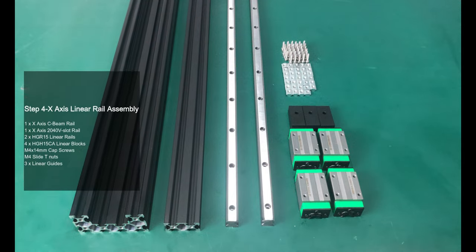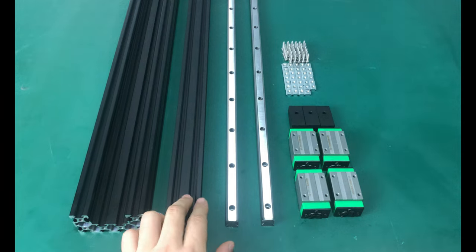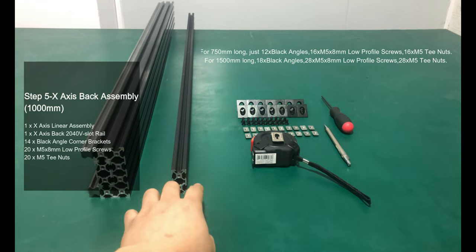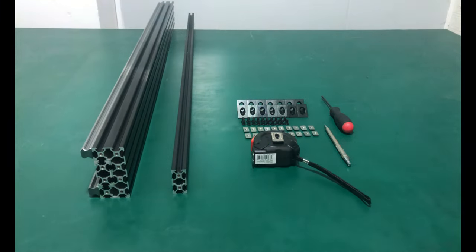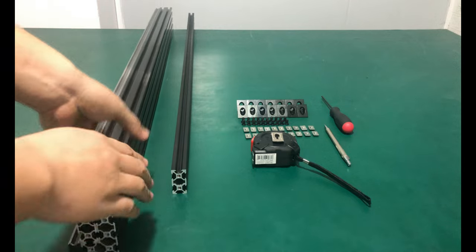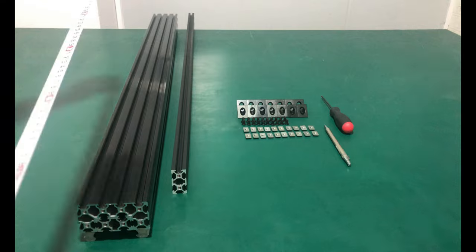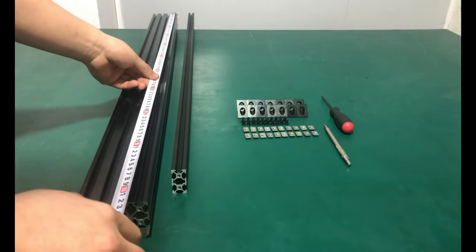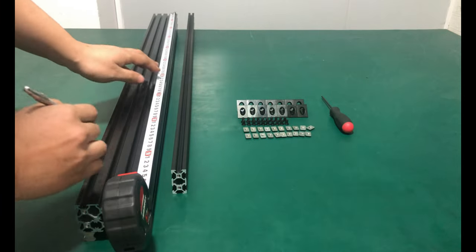The X axis linear assembly is the same as the Y axis, so here we speed this up. In this step, we assemble the X axis back support. Please note that different lengths require different quantities. Divide and mark the X axis: 3 equal parts for 750mm, 4 equal parts for 1000mm, 6 equal parts for 1500mm.